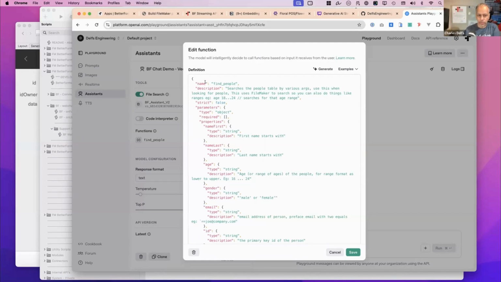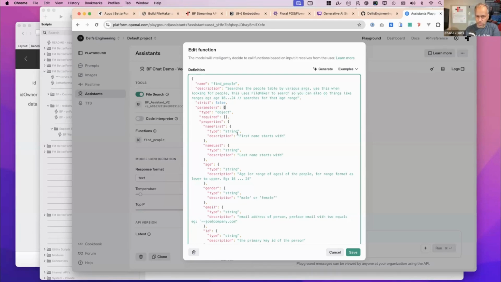So I created an example one. It says find people. It searches the people table by various arguments used when looking for people. This uses FileMaker to search, so you can also do things like ranges. I told it that's a FileMaker type search, so you can add a range that searches for people in that age range. And then we say what arguments we want to send.